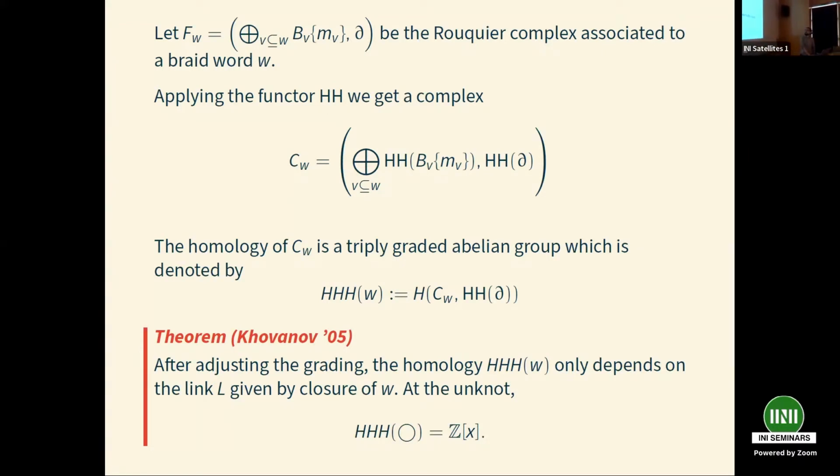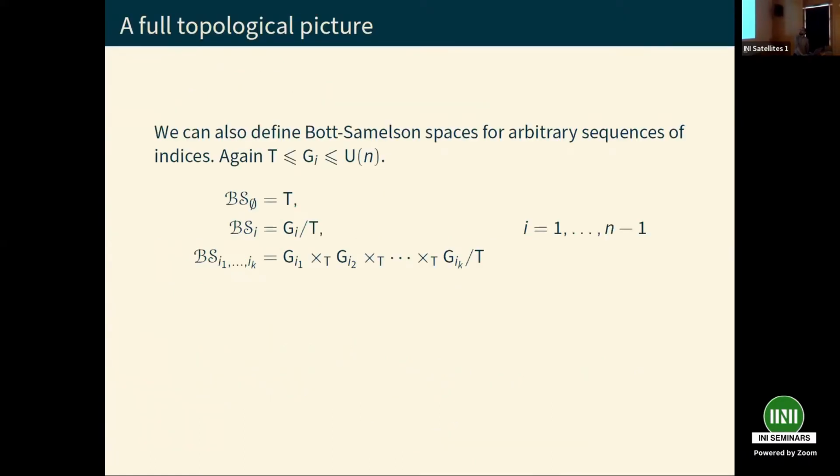All right, so what is the full topological picture? I already gave the full algebraic picture, right? You have a complex associated to the braid. We take Hochschild homology at each spot. Then you can get link homologies by doing it. So just like we did for Soergel bimodules, we can also build corresponding Soergel bimodule analogues on spaces. The idea is similar.